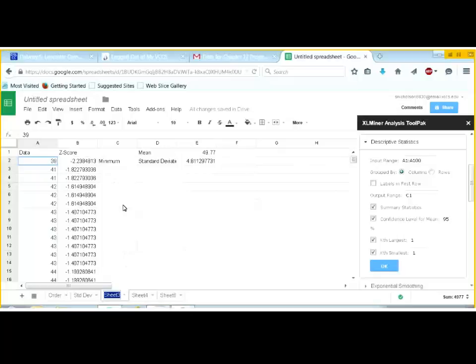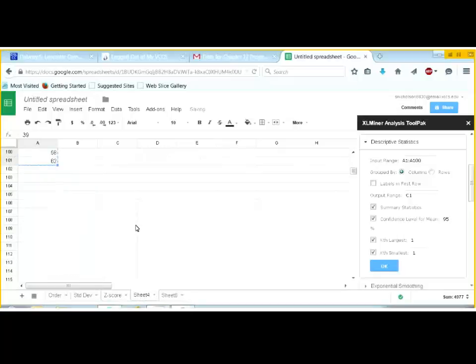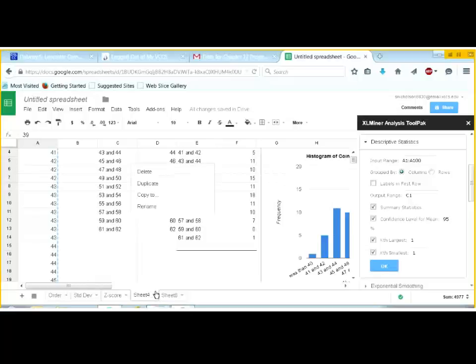The third sheet was Z-score, so we'll rename that Z-score. The fourth sheet was a histogram, right? So there's a histogram, so let's call that the histogram.